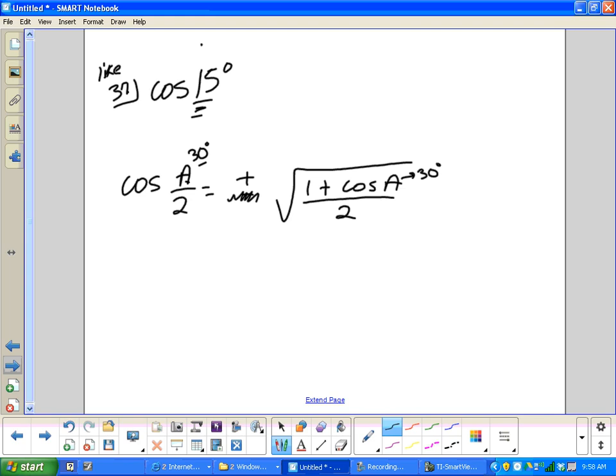Now, let's fill out our formula. Now, since it's positive, I don't have to put the positive sign. And now this is going to look really awkward when we write this, but just go with me here. So we got 1 plus, now, what is the cosine of 30 degrees? Square root of 3 over 2, okay, over 2. And what's really awkward about these, especially with sine and cosine, is you get a square root inside of a square root. The answers always look like that. Now, what we've got to do with this, though, is simplify it.